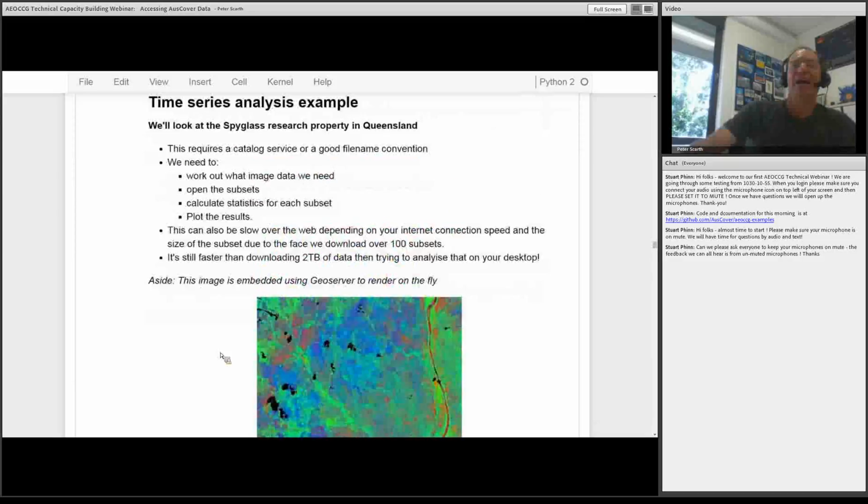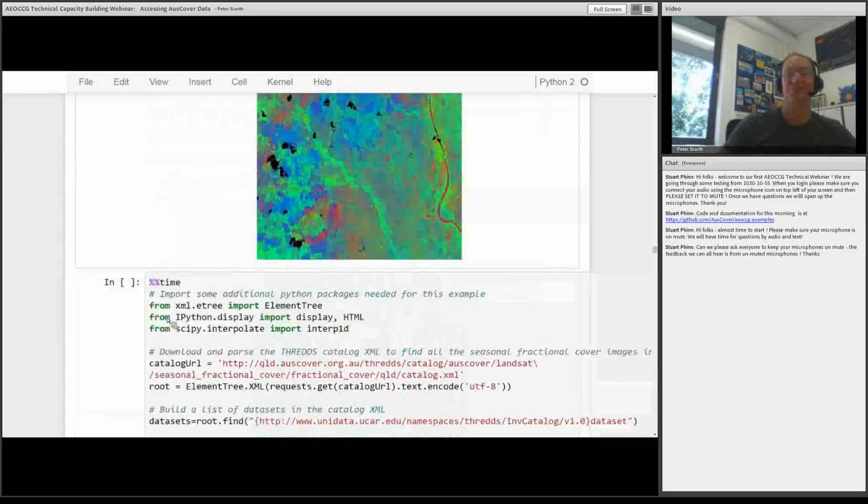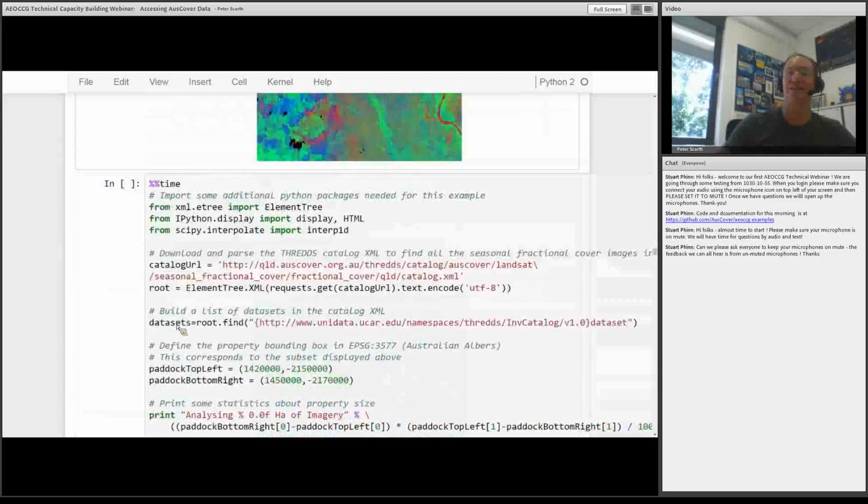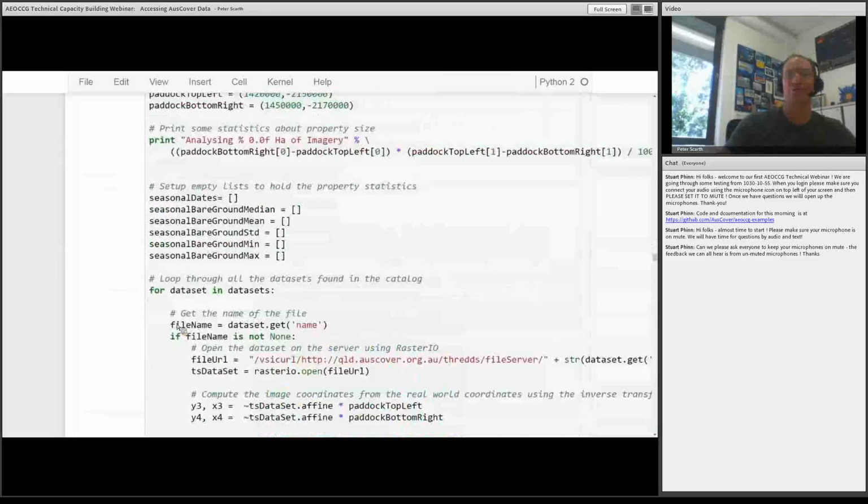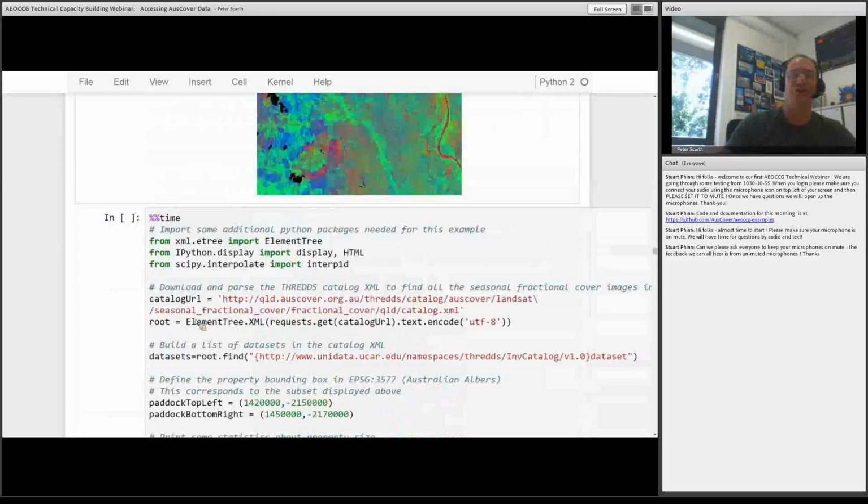And if you look at the full time series of Queensland, over that, there's about 2 terabytes of data if you look at all of Queensland. And obviously a user doesn't want to download 2 terabytes of data. So it's pretty simple in some ways. There's a bit of code, I'll scroll through it here, to connect to the dataset and download the information that you want.